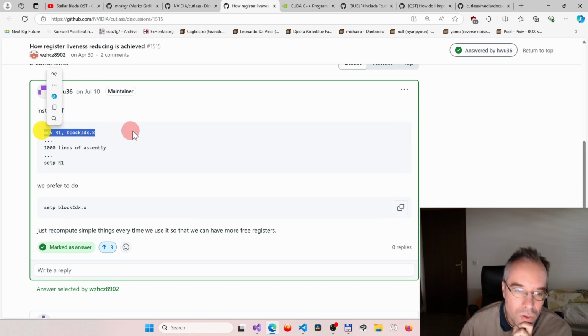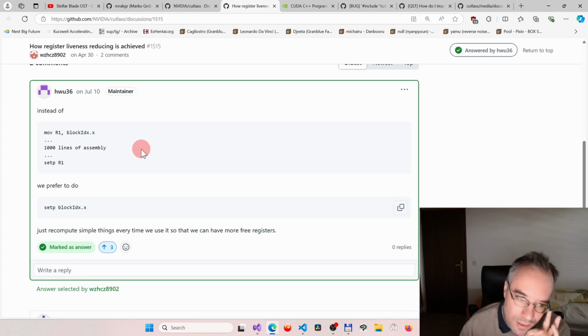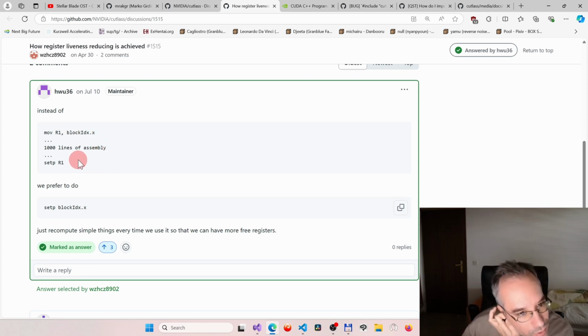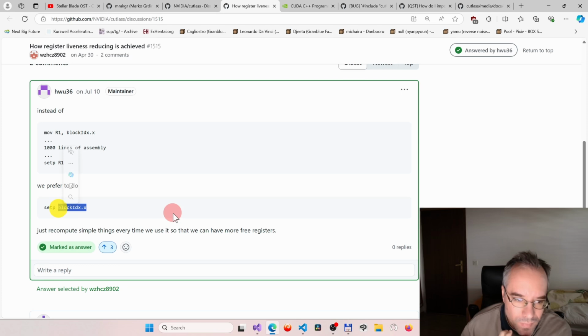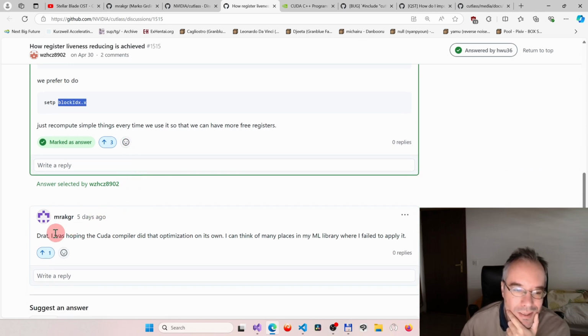Instead of moving block index x to a register and then 1,000 lines of assembly later making use of it, what they're doing is basically getting it directly. And you can see me cursing. I was really hoping that the Cuda compiler did that optimization on its own. And in fact, I can't think of many places in the ML library where I failed to apply it.